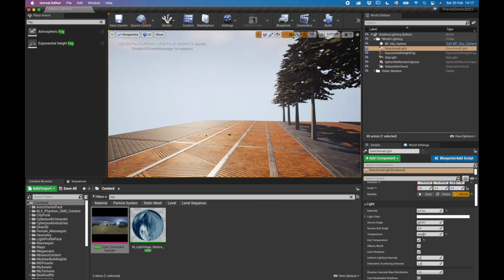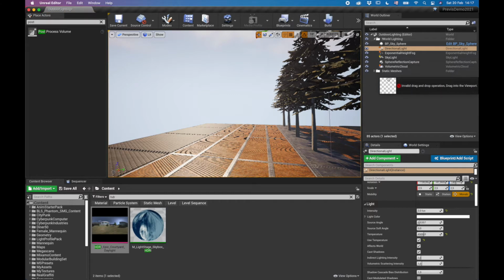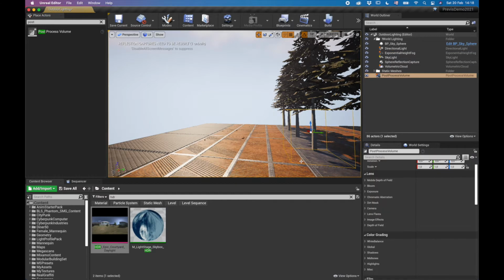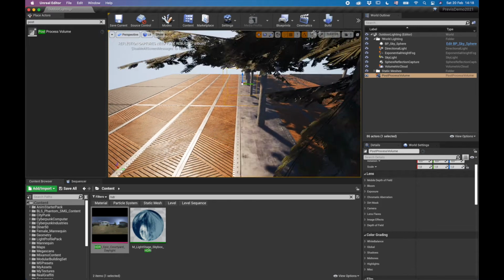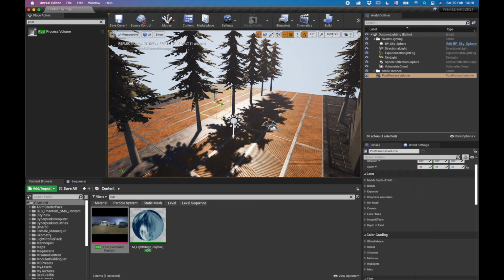Of course, you can just get a post-process volume, and this you can view as something that does a lot of post-processing basically, like post-production stuff, right? So let's bring that also into world lighting. So we got, oops, not as part of a BP sky, but in world lighting.